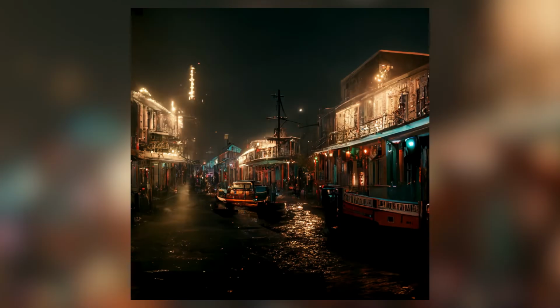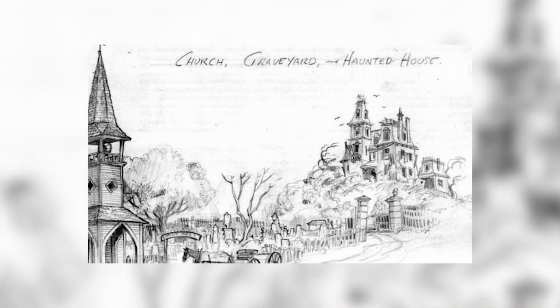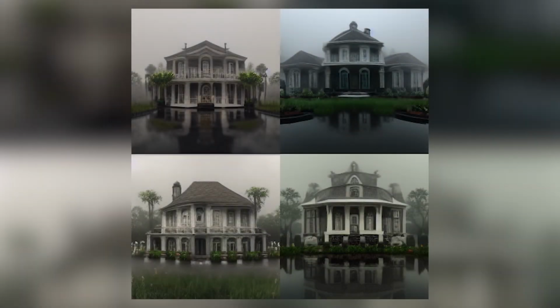Like the original idea for the Haunted Mansion when it was being developed, it was going to be a haunted house up on a hill at the end of a street. So I wanted to have that too. And for the look of the actual mansion itself, it was pretty tough because I wanted it to be inspired by Disneyland, but I also wanted it to look unique and have its own feel.